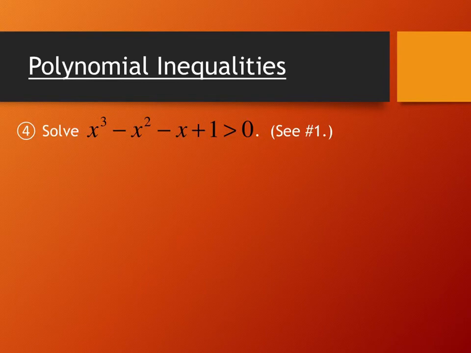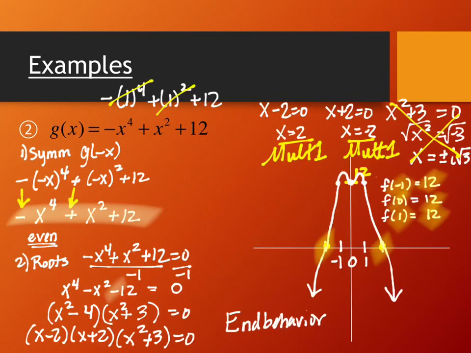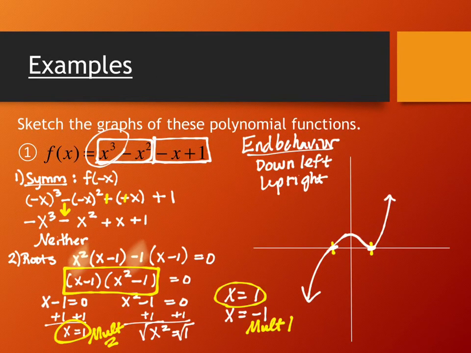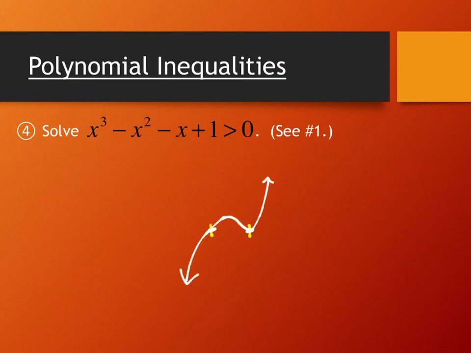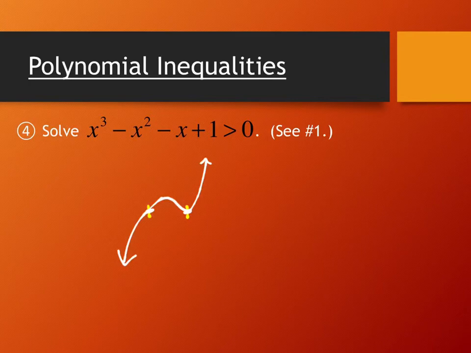On this one, we actually graphed this before. We graphed it last time. It was problem number 1. So I'm borrowing the same information because I'm not doing the same thing again. I don't want to go through all the steps, but I want to show you how we can use those graphs and make the same kind of determination. This image, our graph, is what we're going to use here. I need to put my axes back in because that didn't copy paste. It looked like that from the first problem.